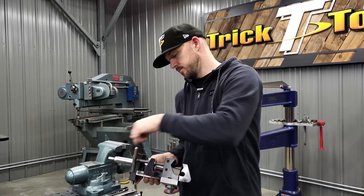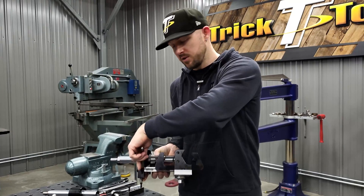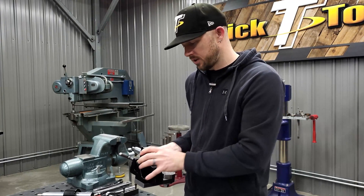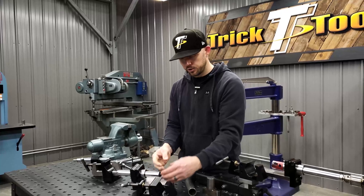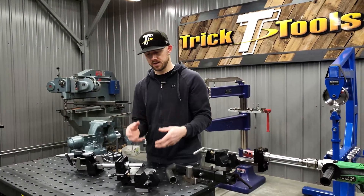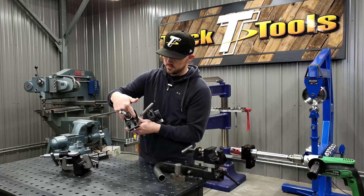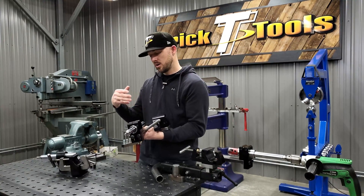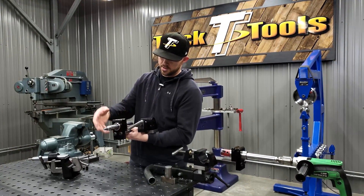There's a lot of adjustment in both of these. On the TN 1000, the clamping arm has a brass bushing in the threaded section that gives you a really nice smooth, precise feel when clamping. Both notchers have slotted holes so you can actually slide the clamping block around — you want to get that clamping block as close to where you're going to be notching as possible, so everything is held more firm and steady. There's also adjustment on the shaft side so you can move the mounting block up to do offset notches or align a bend properly.